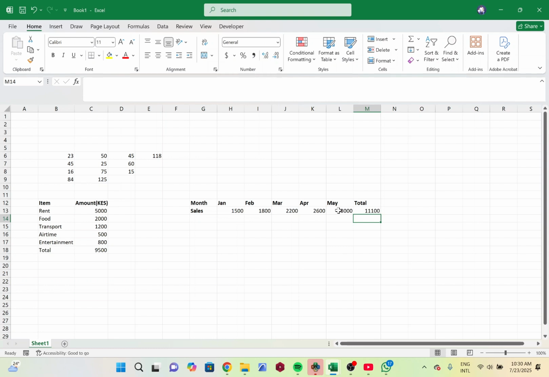And then maybe you want to get the total for sales from different locations. For example, you want to add what you spend on transport together with the total sales in February. So maybe you want your total here.